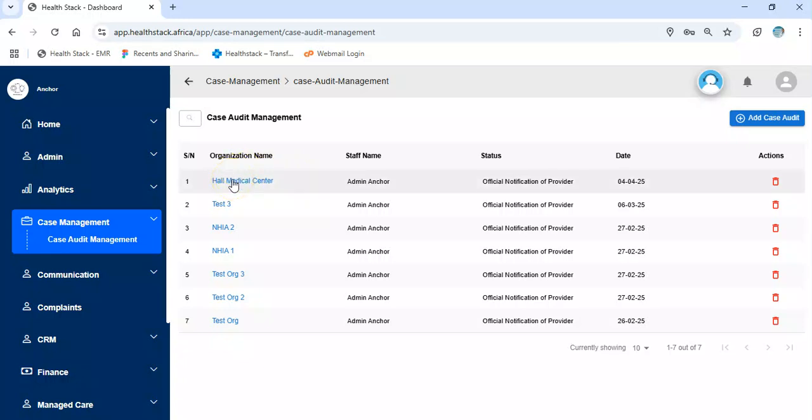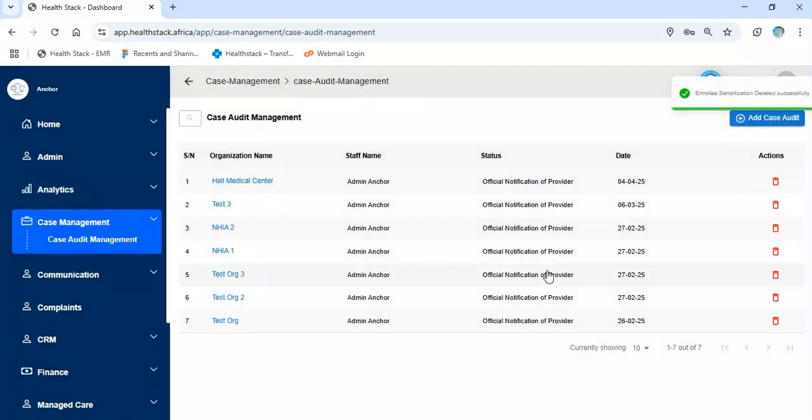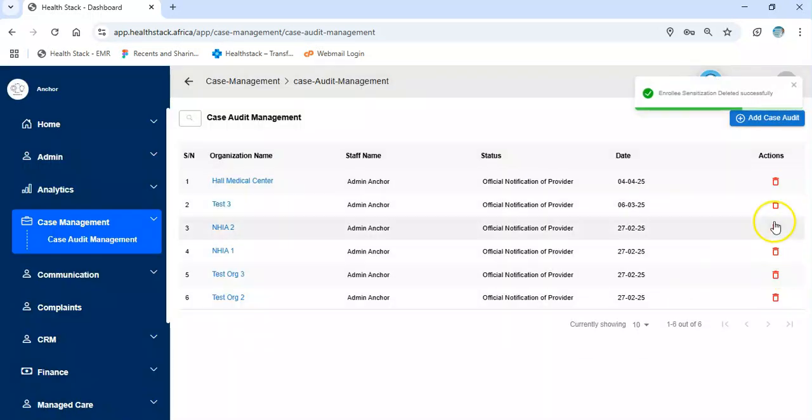Hall Medical Center, who reported admin anchor, which is me. Official notification of provider is the status we selected earlier. The date this was reported is this. You can actually delete from a table, but ensure that you're not deleting something that is correct.